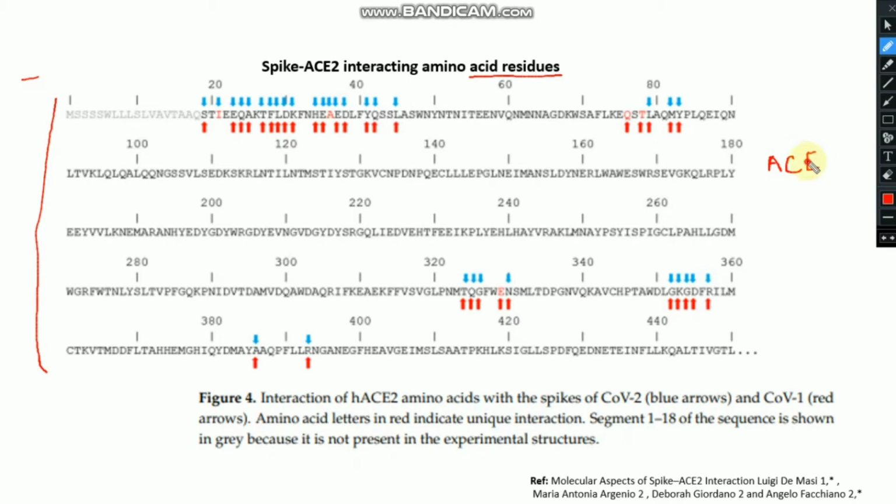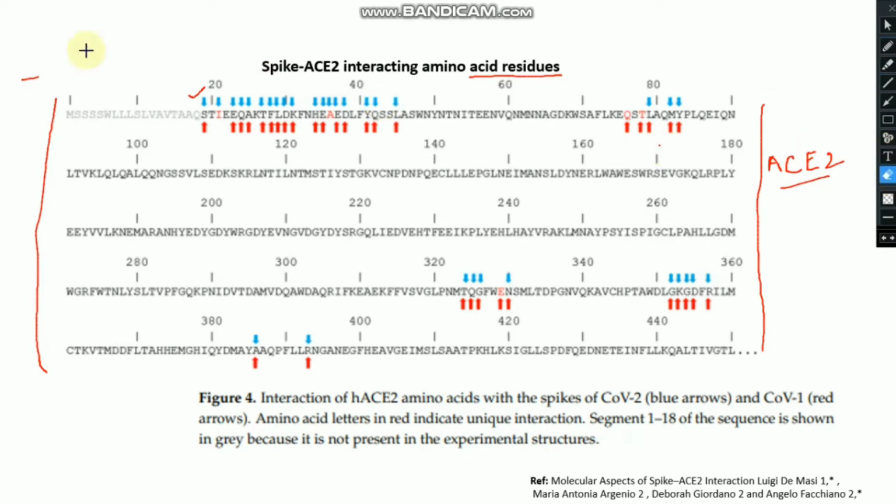This is the ACE2 amino acid residue structure. But there are some specific and selective amino acid residues that interact with the spike protein. The spike protein has some selective amino acid residues that interact with some selective amino acid residues of the ACE2. The red part shows the SARS-CoV-2 virus spike protein interacting with these amino acid residues, but the blue one is for SARS-CoV-2. This blue one is I, E, Q, and so on. These specific amino acid residues are responsible for the spike SARS-CoV-2 interaction, right?